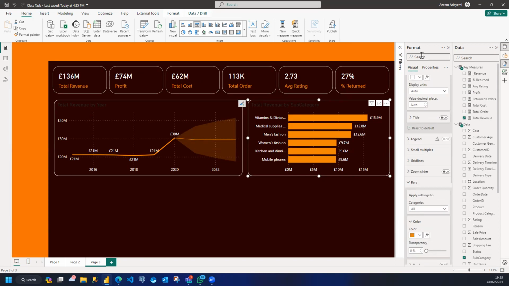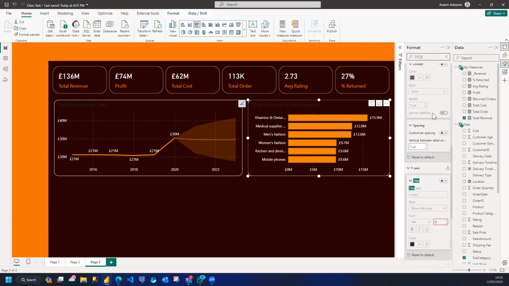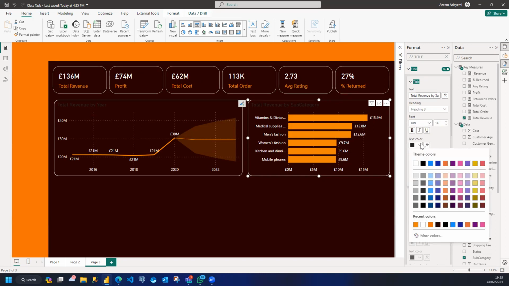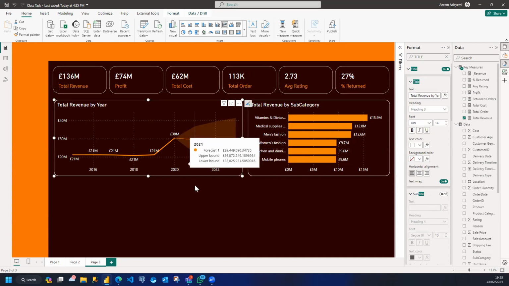So let's look for the title. In terms of color, we do all those things. So it takes a bit of patience to actually design something that will be unique and will call the attention of the stakeholders or the management, the people that will actually want to consume your report.